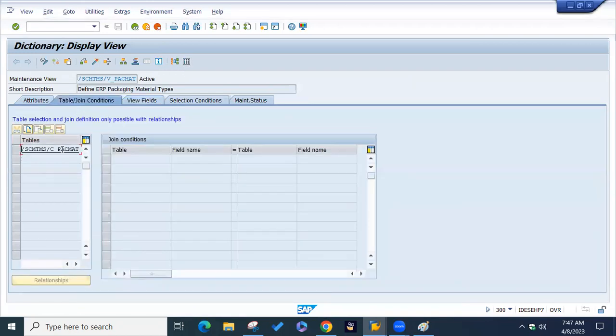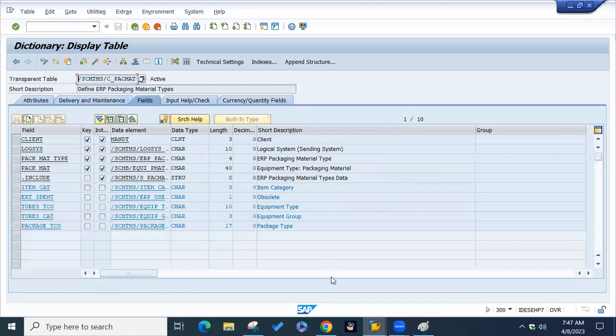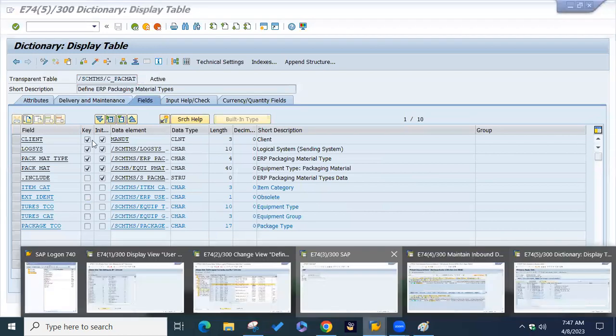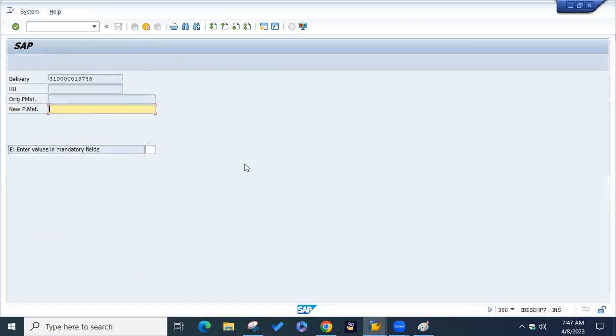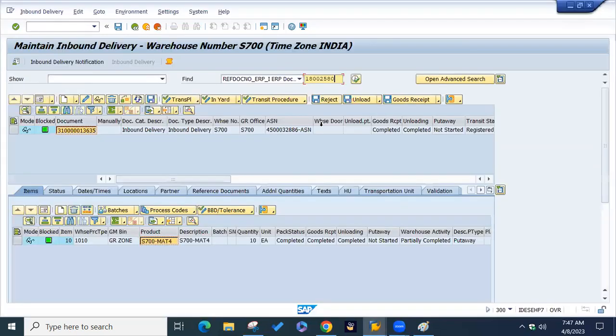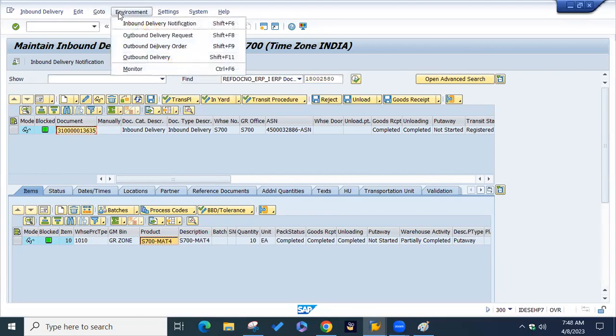No, this is also not the table. Packaging material is the... one minute, I'm just finding the pack. I don't know, this is the development system.